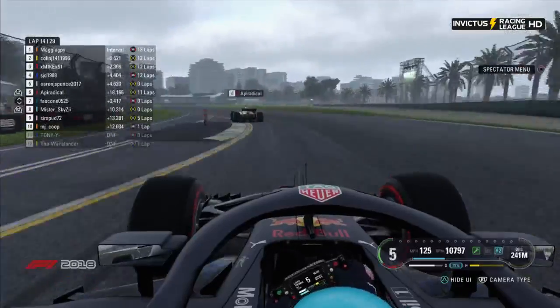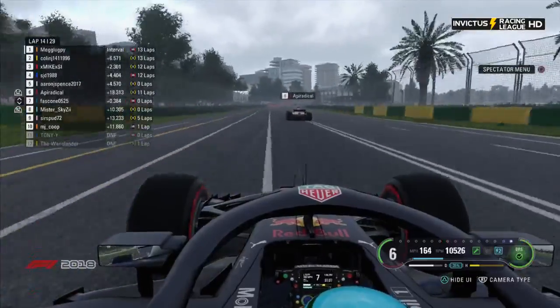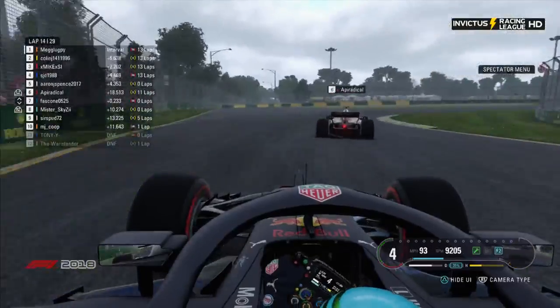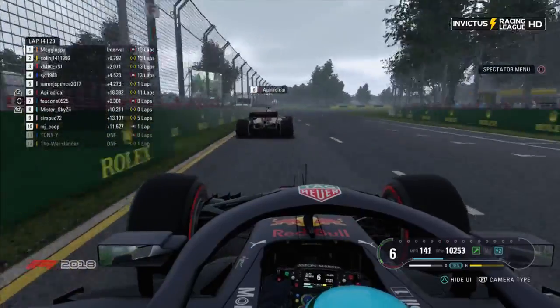What do you do? Still watching from Pascani's point of view. Happy Radical tries to avoid the chicane of death, or the fast chicane of death, as people may call it, from the first race of the Invictus Racing League, which was 6 weeks ago. So, insane stuff around it.